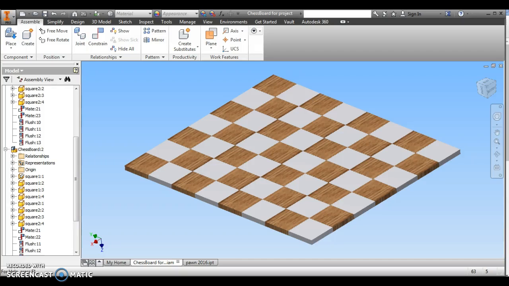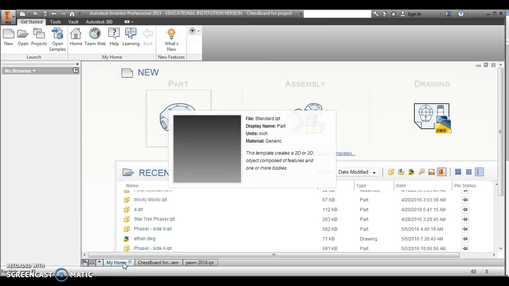Congratulations on your internship with the chess division of our company. You are going to make chess pieces for the board that is given. You see it right here on the screen. And we get to use a brand new command when we make these pieces called the revolve command.